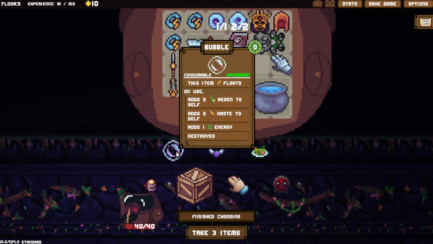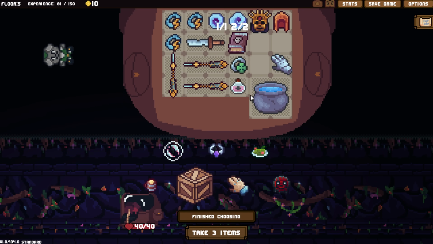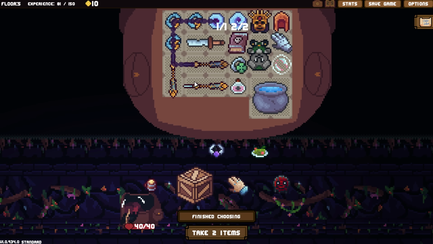You regen to self, adds two haste to self, adds one energy. Destroyed. That's pretty good. Oh yeah, but it floats. Fuck. But boom. Just put that upside down. What's this? The ambidextrous glove for each column. Oh, you can switch it around. 0.5 block. So it adds one block.